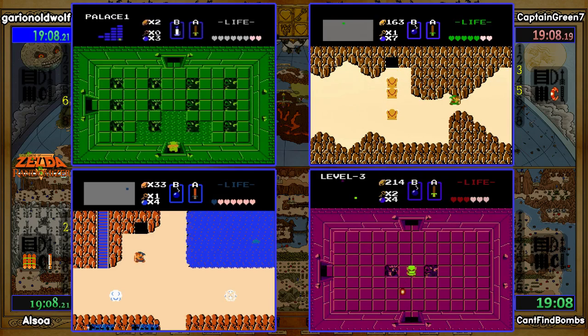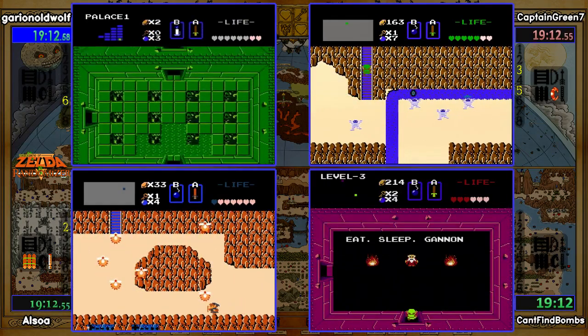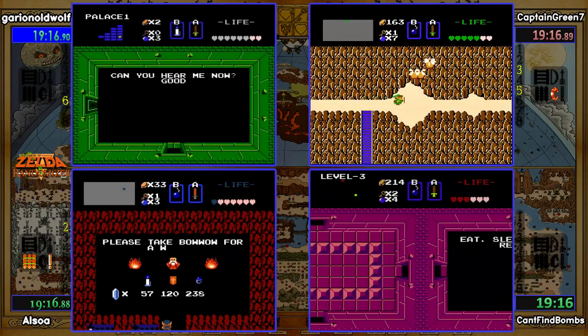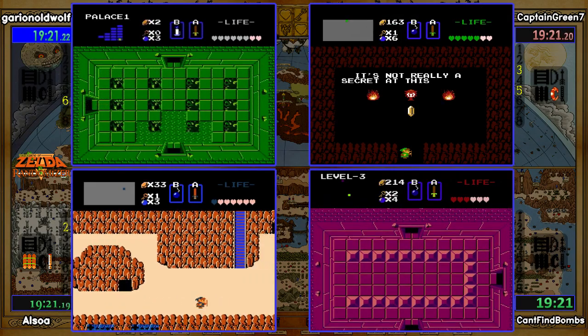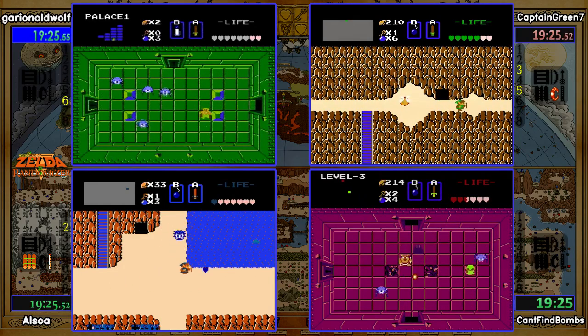Gary Wolf finds level 1. Yeah, nice find. And with that map, he has all the info he needs for it. But I noticed Alsoa a few minutes ago was in level 8 and found a ladder block. I'm wondering if that is where the bow is. Could be.